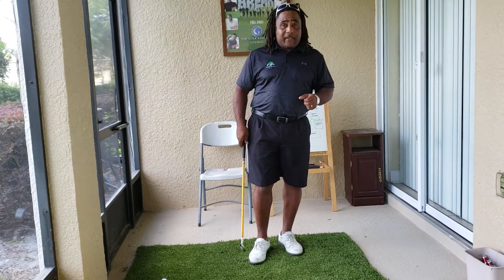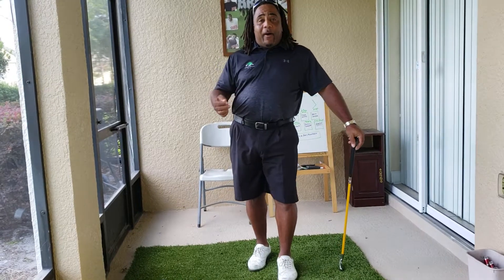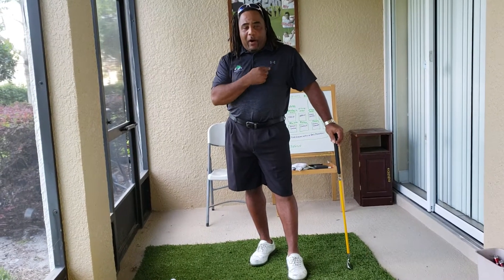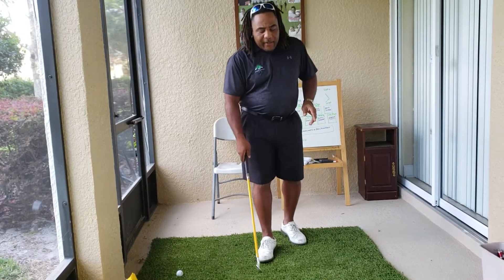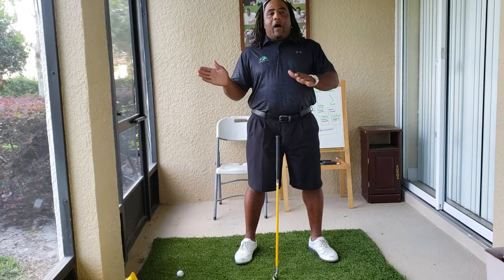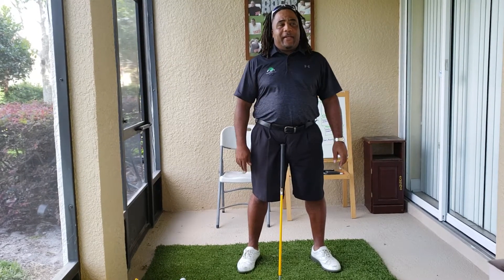This is about ball position. I said in my ball position that I play the ball off of my logo on my left pec. What you can see right here would be my Under Armour logo. Now this is the reason that I do this — when I set up to a golf ball and play the ball off of that, you know we're all trying to get our hands past the ball, you've heard that, so you can get a descending blow.